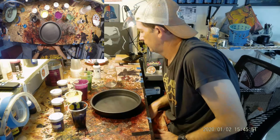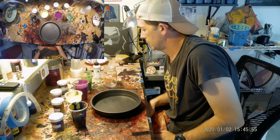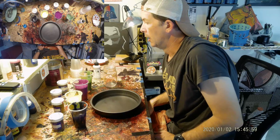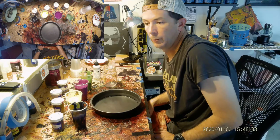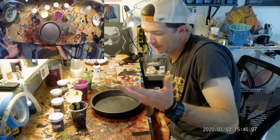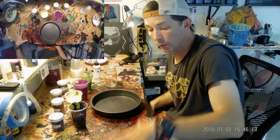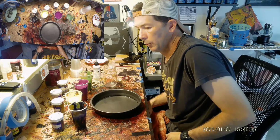There's a dirty pour. There's a split cup pour. There's kiss pours. There's flip cups. There's traveling cups. You know, if you guys are interested, do some research on acrylic pour painting, and just apply it to putting it in a pan and throwing a disc in there, as opposed to whatever they do on typically a canvas.